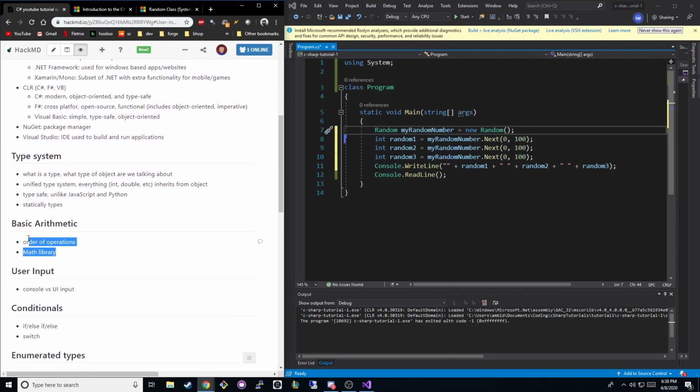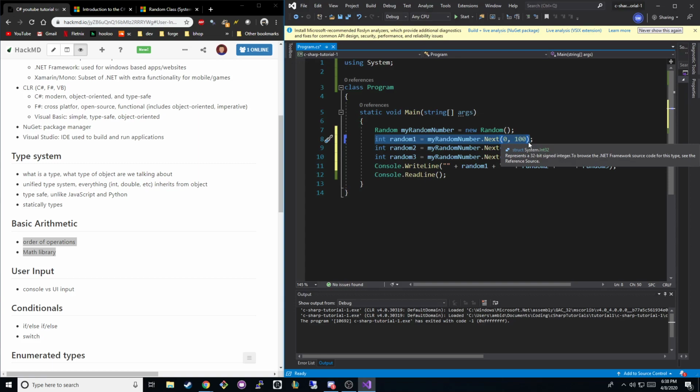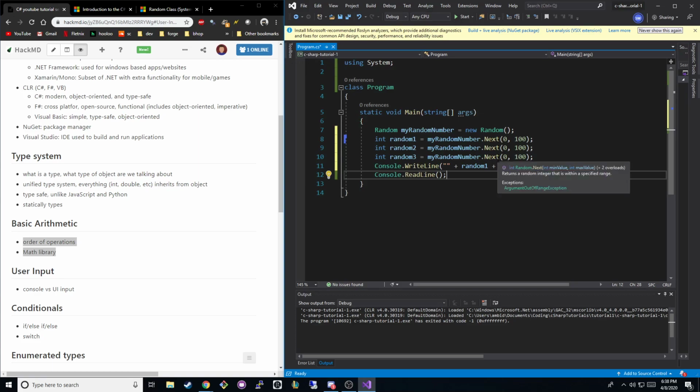Okay, so we did a little bit of basic arithmetic. Any other questions as we went through that? I feel like I went through it quick. Do we need to talk about how things are instantiated? Does this syntax even make sense to you guys? If you need to follow along, with random, since it's such a new thing, I literally have Stack Overflow on my iPad right now. So definitely, Stack Overflow and Google is your best friend with all of this.